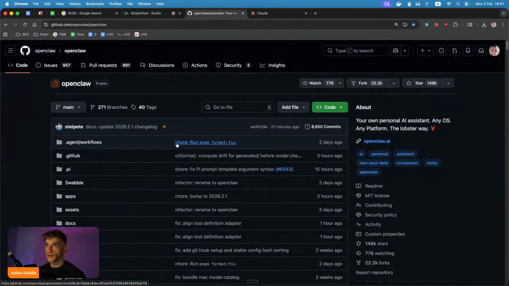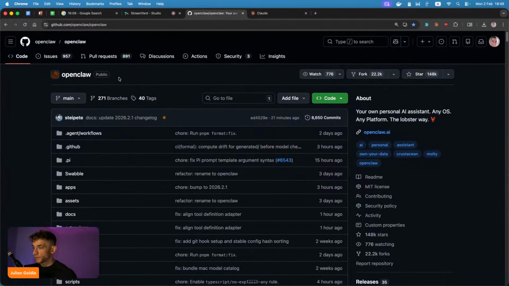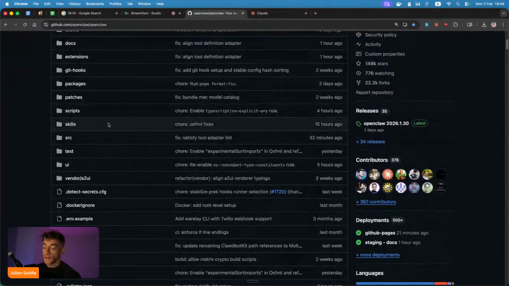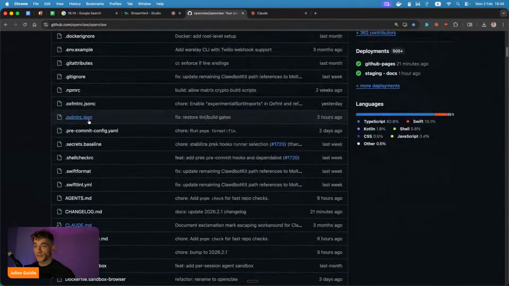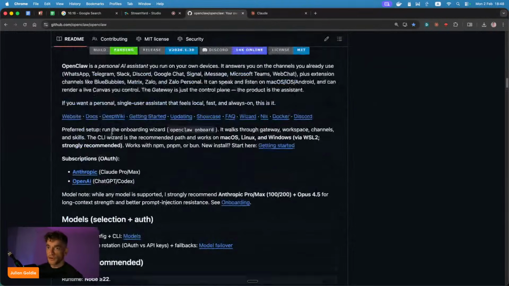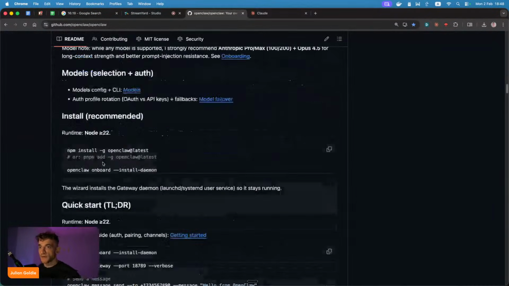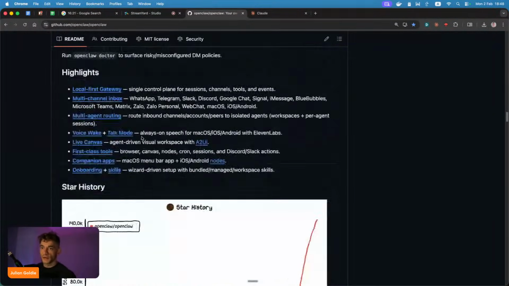Today, we're going to be looking at two free ways to set up Notebook, aka OpenClaw, aka ClaudeBot. All right, so there's two different ways we can set this up for free with the brand new update that just came out a couple of days ago. And I'm going to be running through exactly how to set this up.